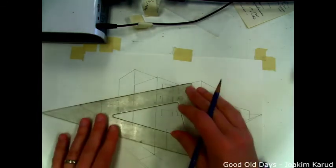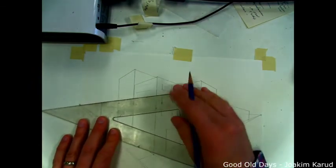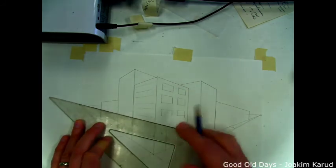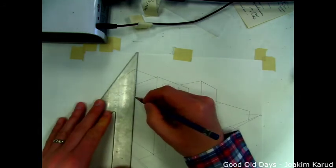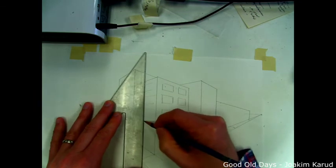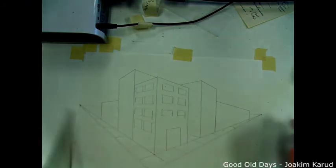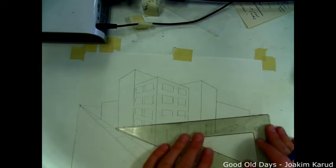Right to that side. Another way you can do it, you can actually start with the lines going this way, then drop in the lines that are going back into space. If you notice, I'm just pivoting on my vanishing point. So then I can go back in and I can drop in the verticals. Like that. So this side of the building went to there, this side of the building went to there. So let me do this one, and then you guys will work on your own.